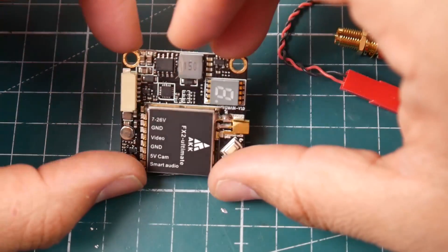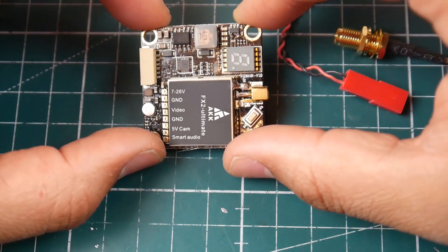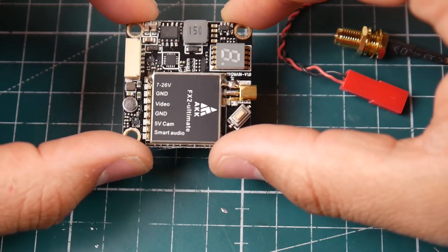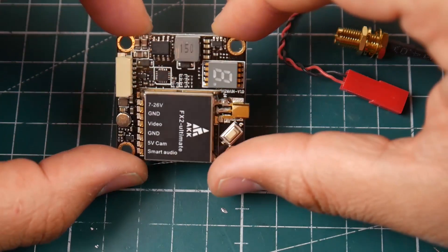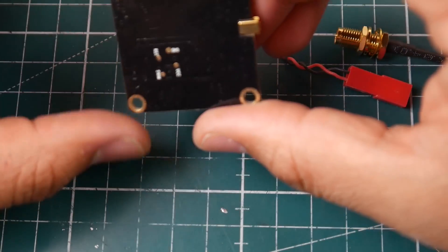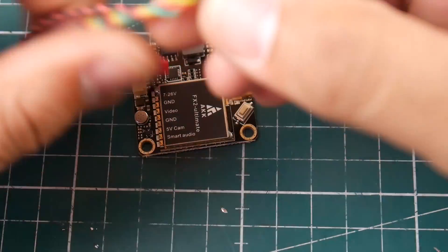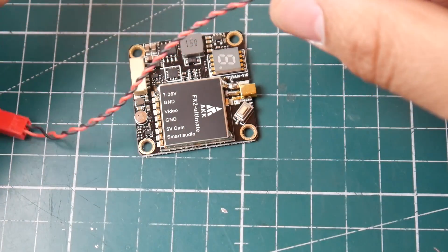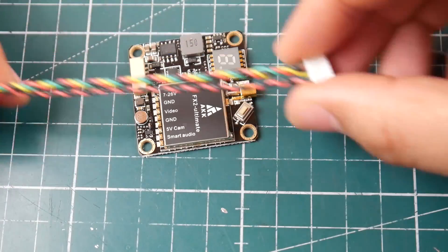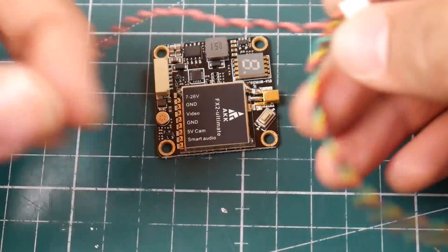This is stackable and we see a nice fat inductor on there. The board looks clean — it actually seems like it might be conformal coated. You can see that shine; they usually don't shine like that, though I could be absolutely wrong. We have some nice pre-wrapped silicone wires to keep the overall build clean.